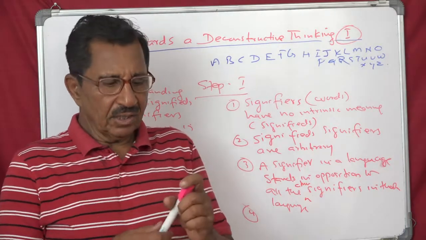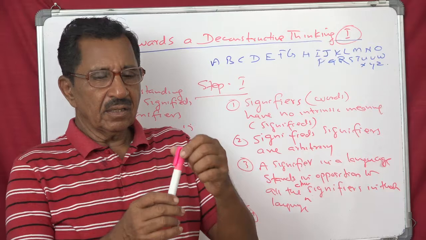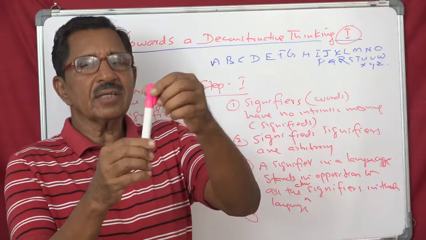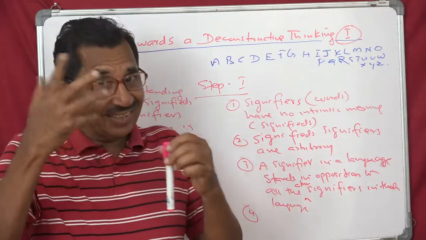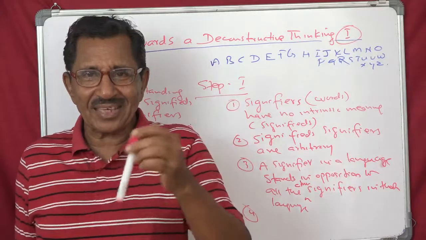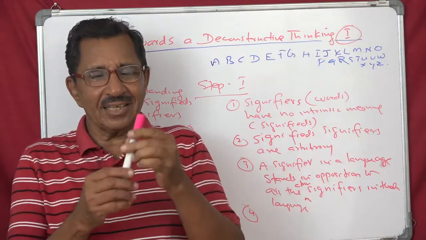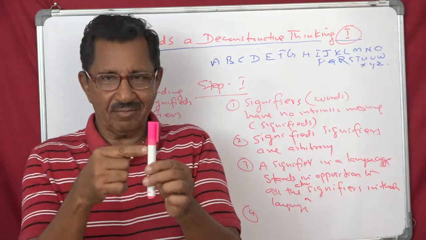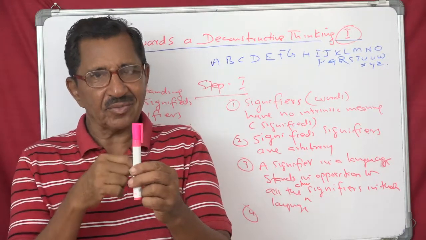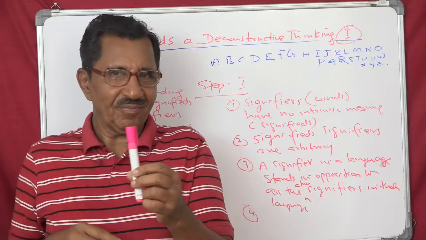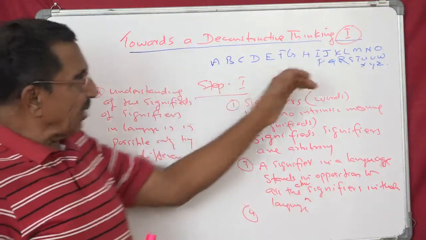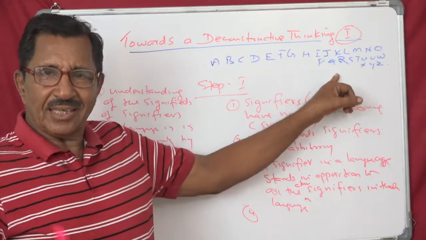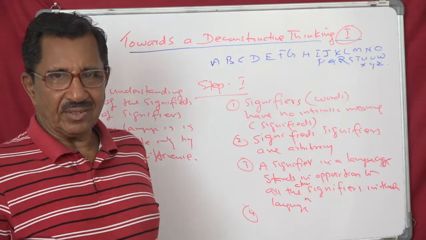But if I say now, this is a pen, and I show you like this, then you can say, because you can see the object, you can only say this object, I call this a pen. Some other language they call some other, they use some other words for this. So it all depends. No? See, when I write pen, is there pen in there? No. So that's why we say it is arbitrary. No logic, nothing of that sort.